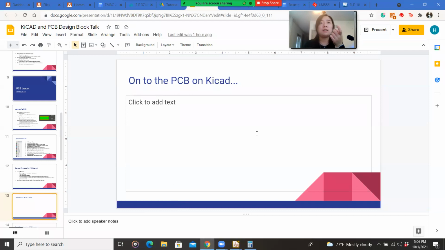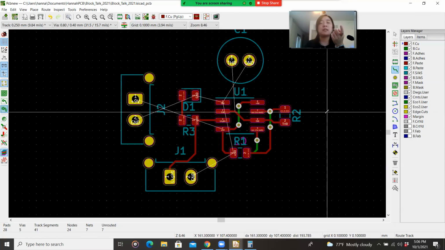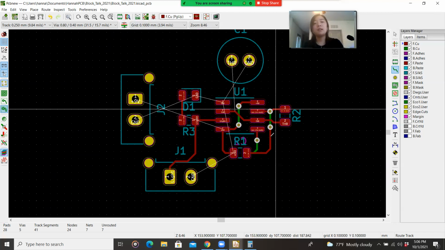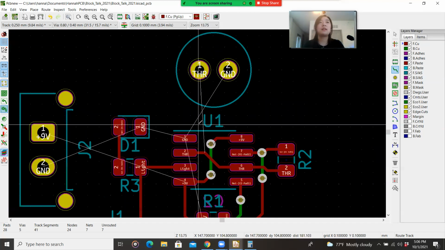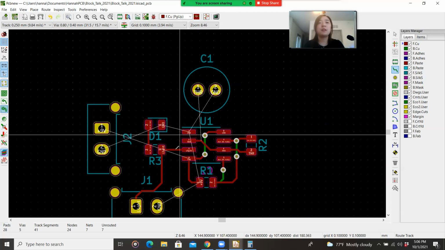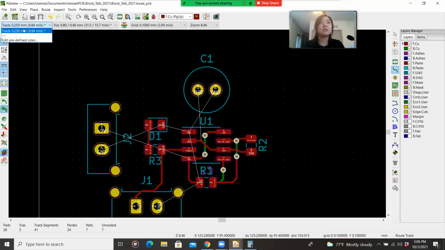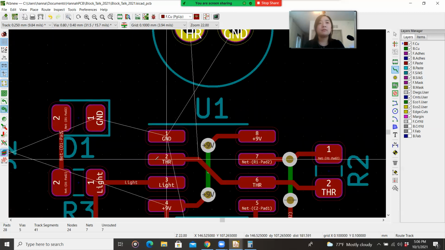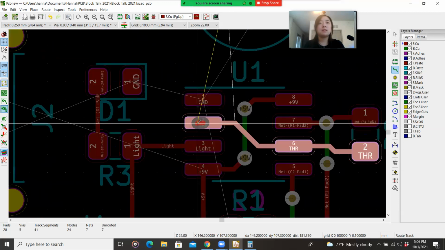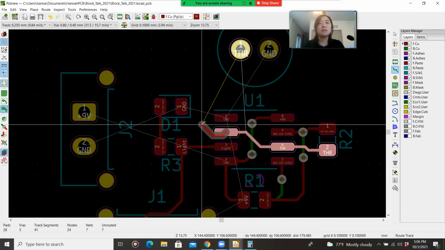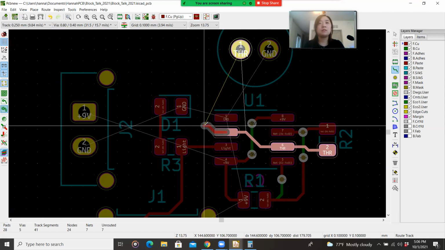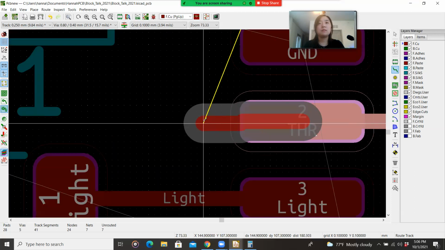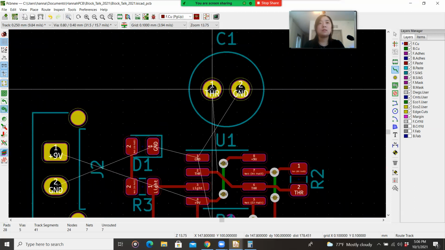So we'll talk about this later, but there's a calculator that we can use to solve for the minimum trace width size, and then we can change it by either hovering over it and changing it, or just changing this track size that we used here. Okay, and so then let's go ahead and connect this to that here.